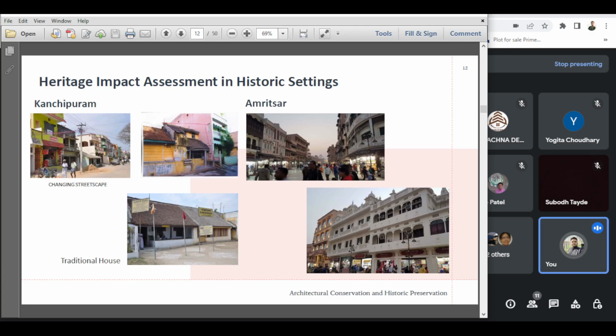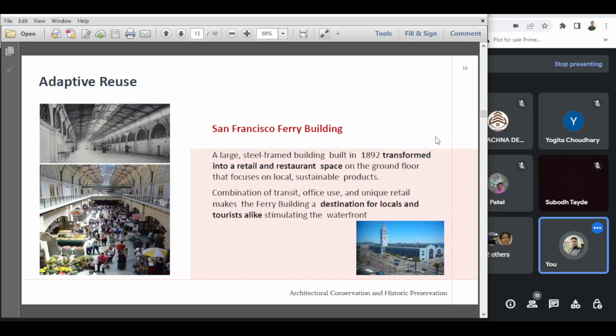So during the adaptive reuse of the building, the main focus was on local and sustainable products in terms of material selection. In this case, the combination of transit offices, use and unique retail makes the Ferry Building a destination for locals and tourists, stimulating the waterfront. This is the case of the San Francisco Ferry Building.